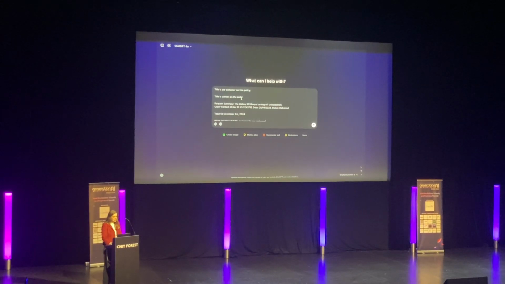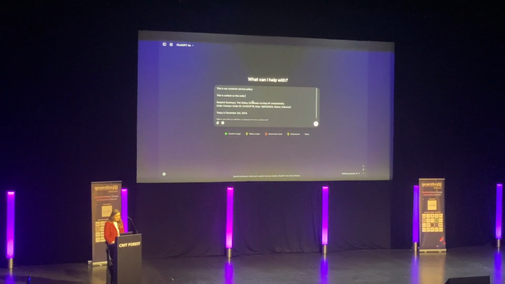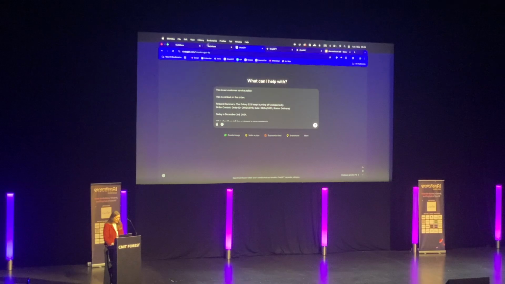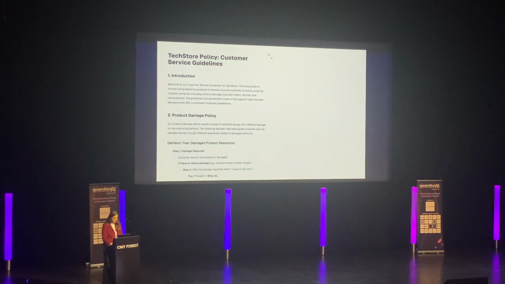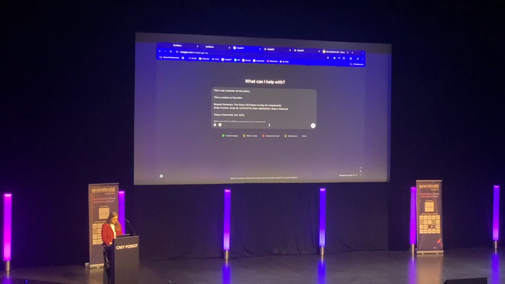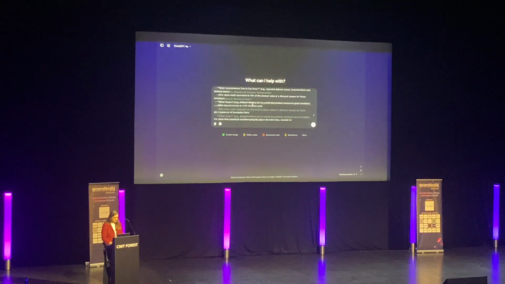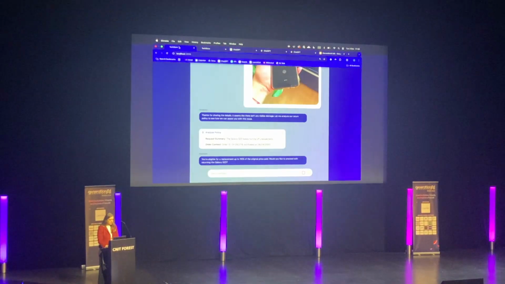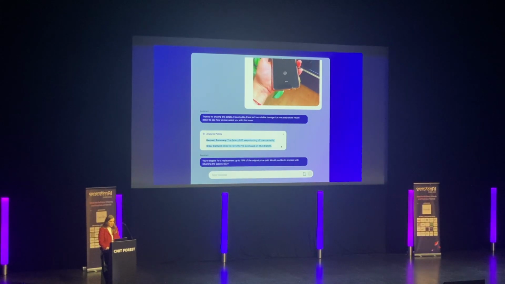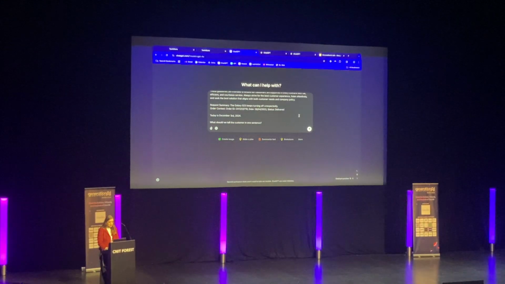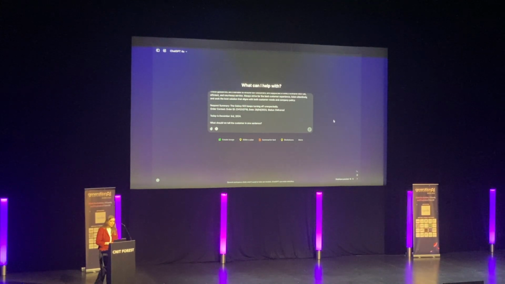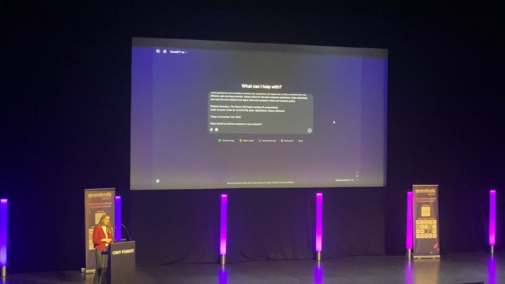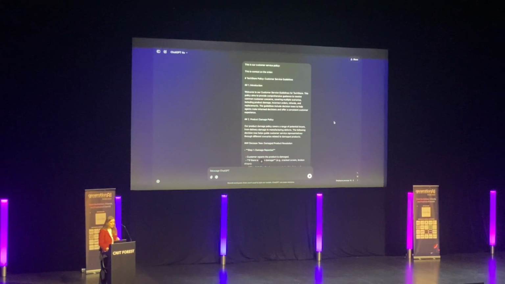So this is ChatGPT. I'm going to take a risk. I'm literally going to run this on stage. So let's just copy paste this and paste this here. And then I'm just giving the context of the order. So that's just exactly the same that we have here, and see what ChatGPT comes up with. ChatGPT with 4o, of course.